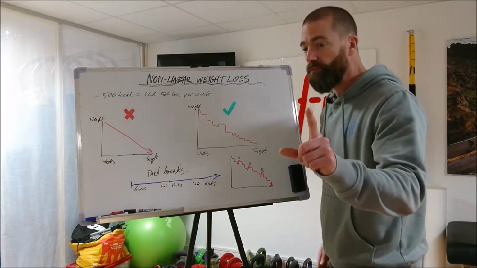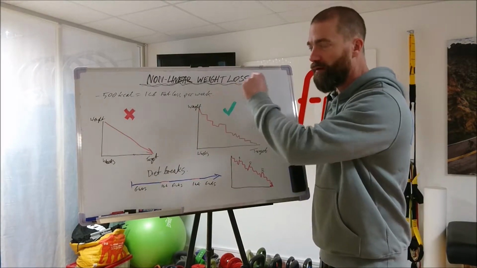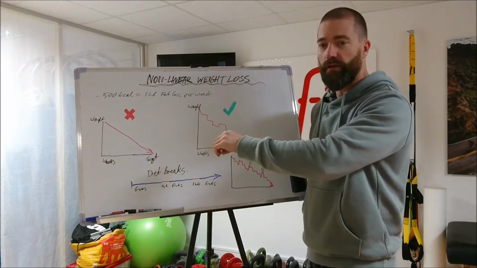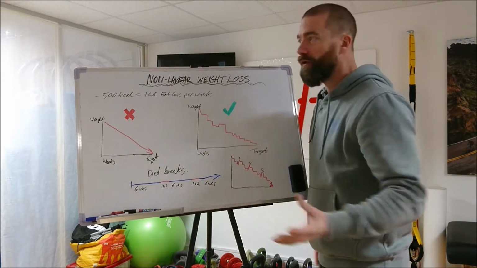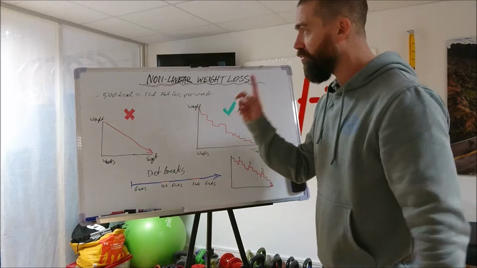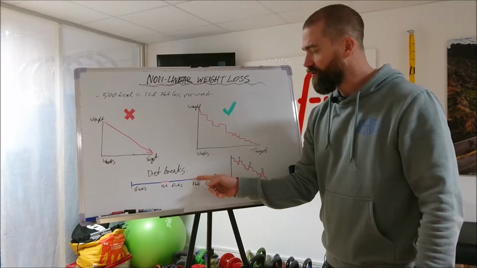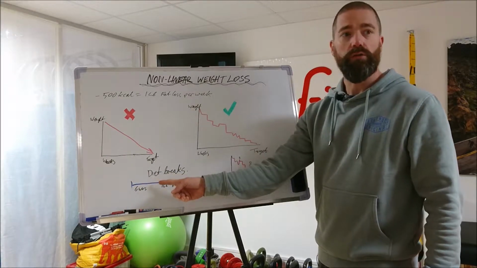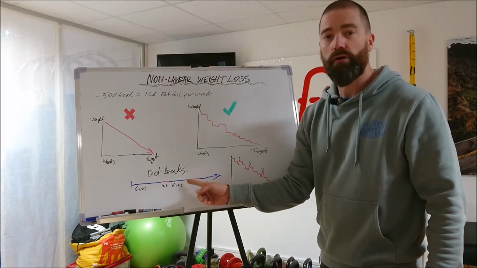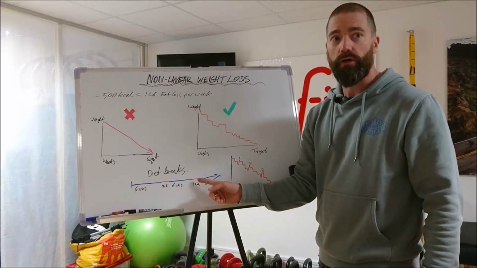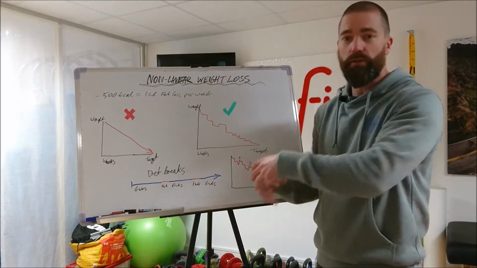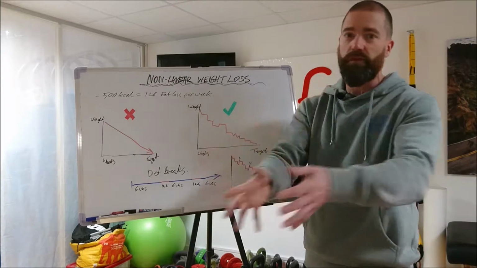What you can do is, if you know you have social events coming up, you've got a birthday, you've got a holiday, you've got Christmas coming up, you've got Easter coming up, you can plan your diary in advance to fit your breaks in. So it might be that you're dieting for 6 weeks and then you take a diet break, and then you're only dieting for 4 weeks and then you take a break. And then you're dieting for 9 weeks and then you take a break. So it may fluctuate depending on what your schedule is, but you make it fit your life.